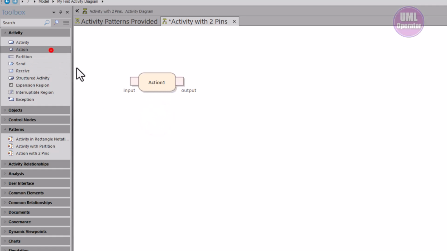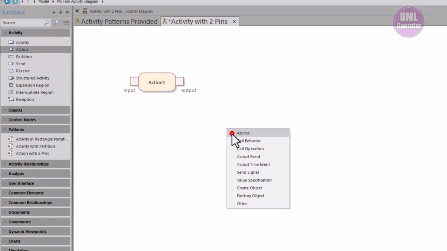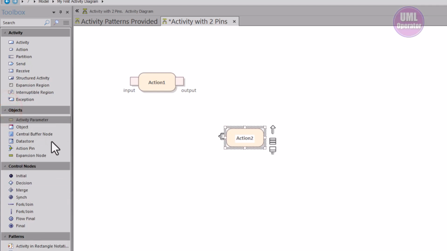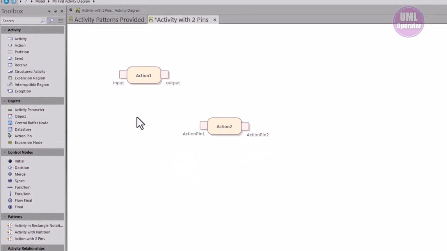That would require you bringing an action in, going to atomic, bringing that in here, then going down to objects in here and you can see action pin. And then here's another thing you've got to do, and then another thing you've got to do. It's so much faster to say, hey, I want this already built for me. So with action with 2 pins, I can very quickly bring them in and they're ready to go, making you more productive to model.